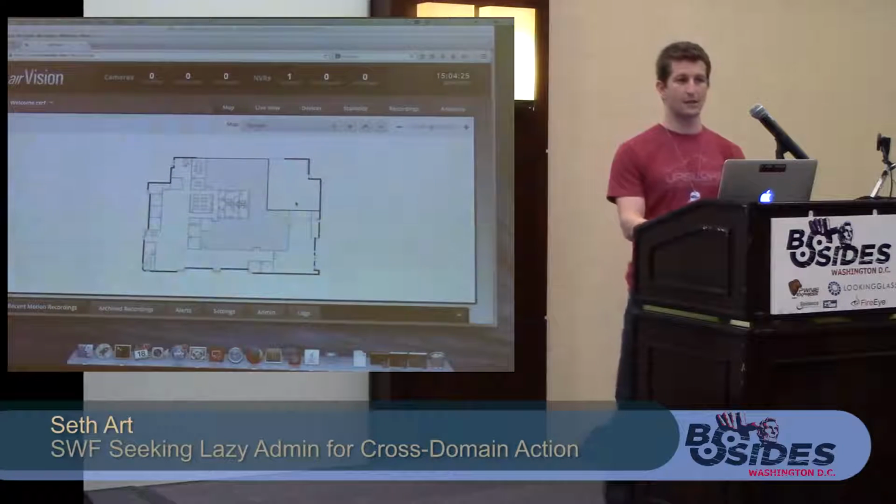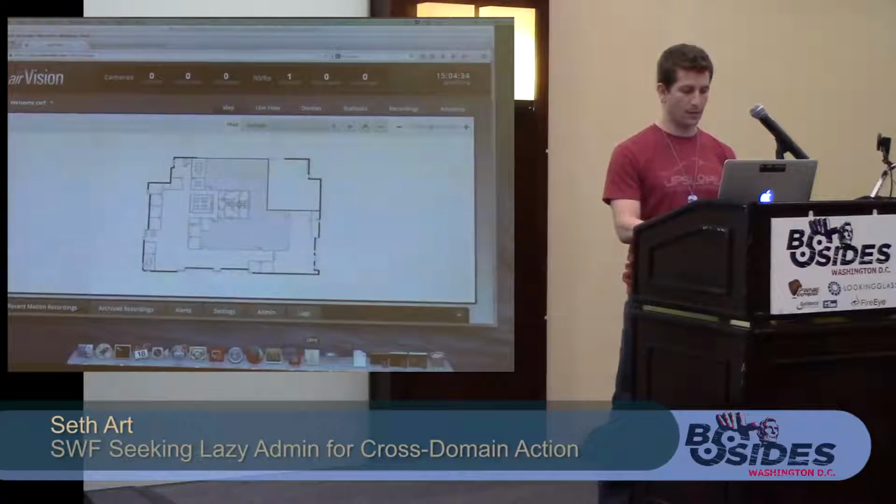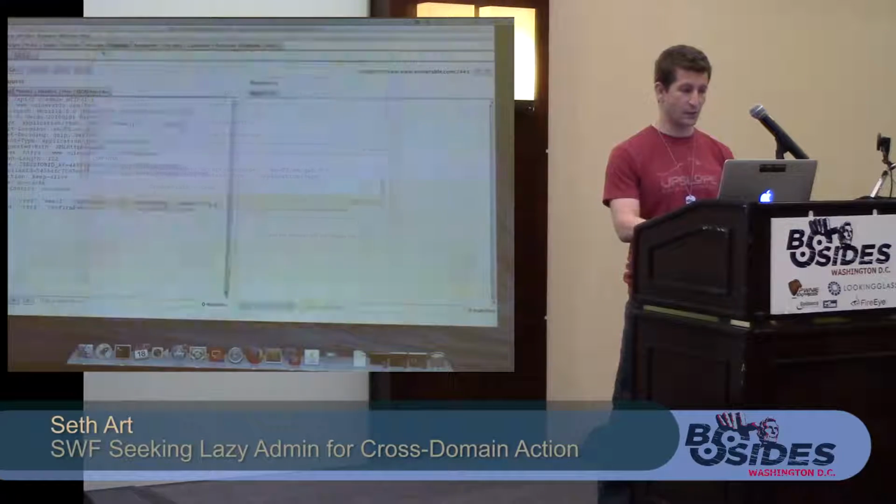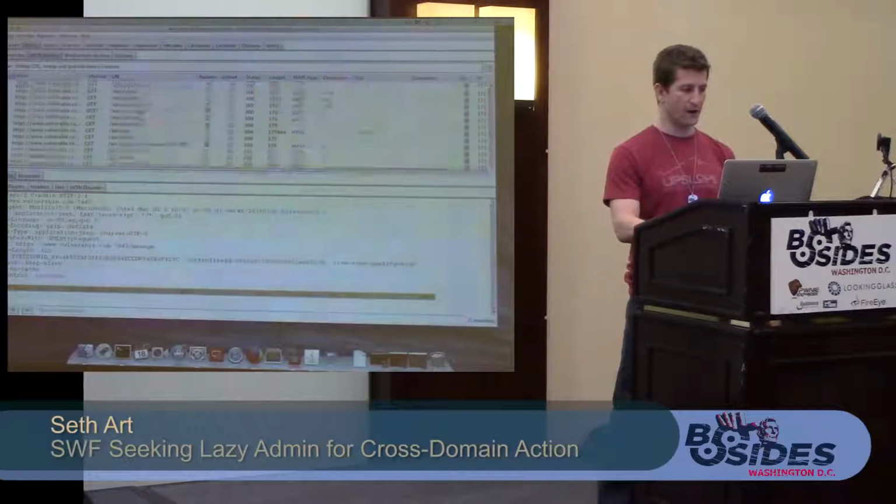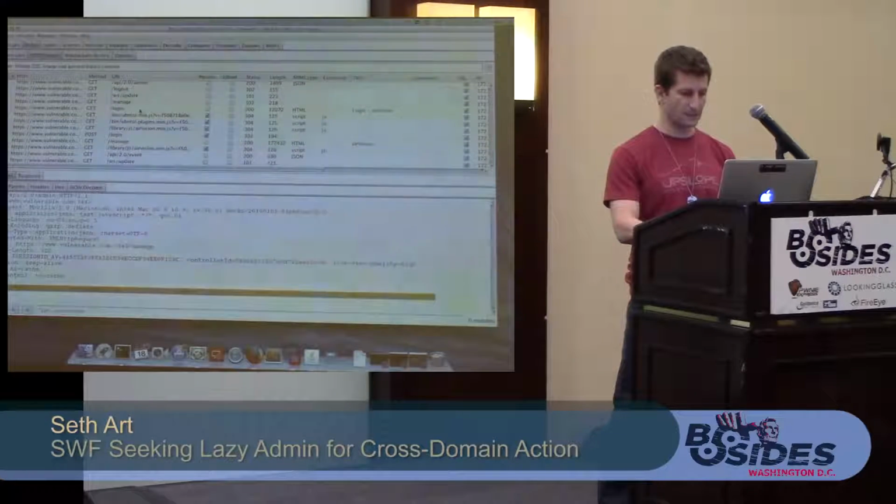All right, so that's how easy it is to go from finding an overly permissive crossdomain.xml file, finding something worth CSRFing, and then creating an exploit. I just think it's pretty cool to see, since we're going through Burp, we have the luxury of seeing everything that went on behind the scenes.